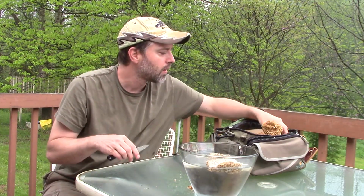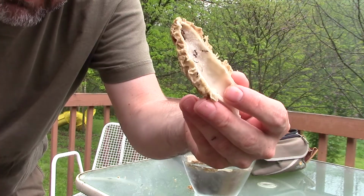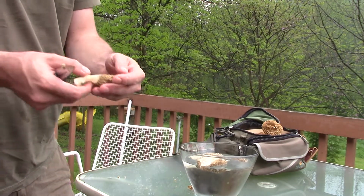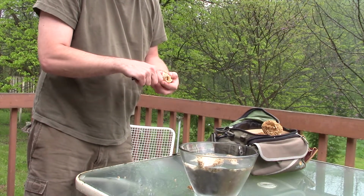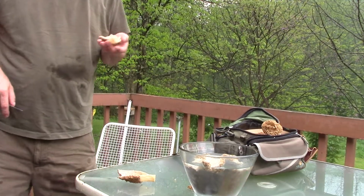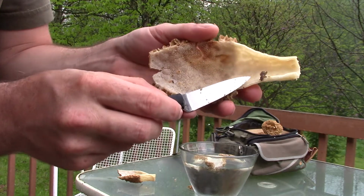And then I soak them a little bit in salt water. A lot of times they do contain different ants and stuff like that, so we want to knock all the big bugs out of them. And oftentimes they contain small snails you have to take out of them.